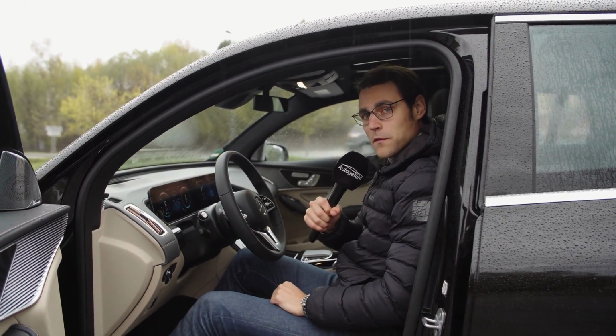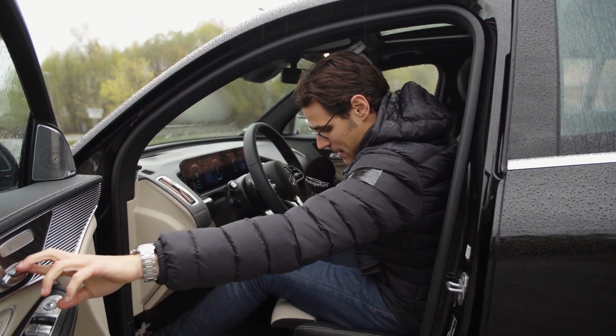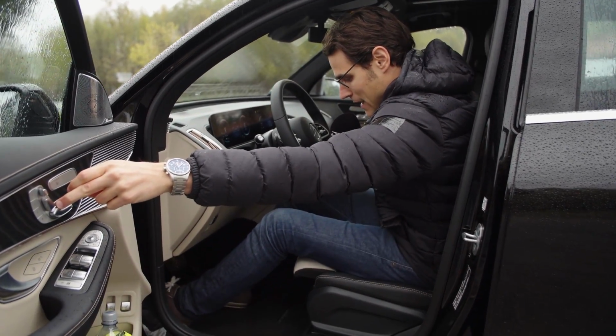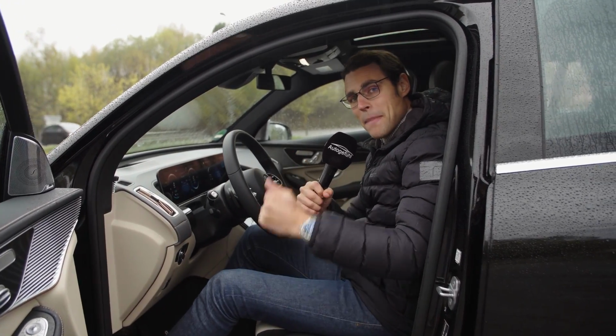Seat controls are at the inside of the doors, as you know from Mercedes. And again, this lower part can also be put back in, if you like, depending on the length of your legs. It's a comfortable seating position. I have no possibility to test the base seats here today.